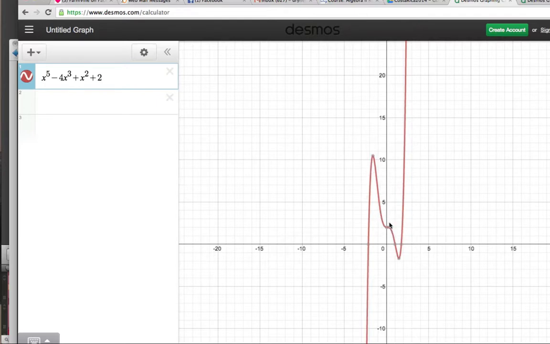Okay, so that's how it goes, but what's important for you to understand is that this is what it looks like when I have imaginary solutions, and you can see that imaginary solutions took away 2 turns because it also took away 2 real solutions. So normally with a 5th degree polynomial, I would expect 5 solutions. 5 real solutions would have 4 turns. Because I have 3 real solutions and 2 imaginary solutions, I only have 2 turns instead of the 4 I expected.